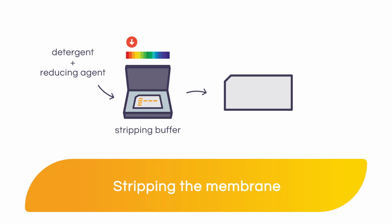In order to strip the membrane, a stripping buffer is used, which will consist of a detergent and a reducing agent and will also have a low pH, all of which will help to release the antibody from the antigen. Sometimes heat is also applied to enhance this process. When probing for multiple targets, stripping and reprobing a membrane, rather than running and blotting multiple gels, has the advantage of saving samples, materials and time.